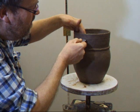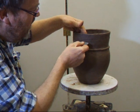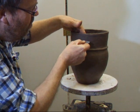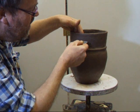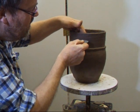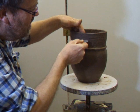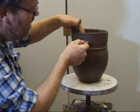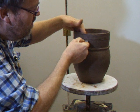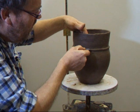Not bad. Not too bad a link up there. And now a second line just below that one. Just a little raised, almost a cordon. As I said before, the one round neck of the pot there is the only actual properly raised decoration on the pot. The rest is just these incised or impressed lines that are built up with a flat edge tool. And you can see that I'm starting to build up that decoration now. Leave one round there. This defines the edge of that cordon.